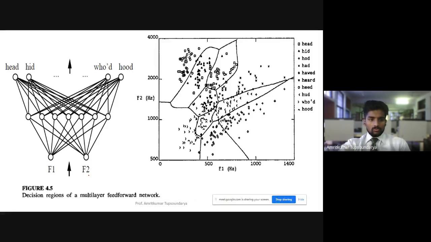Right. So this is a normal representation of the multi-layered network, which is a feed-forward network, if you can see, right. The arrow denotes that this is the input layer, this is the hidden layer, and this is the output layer, right. Input is given from here, and this is where we get the output. So it's a feed forward network. So we have this multi-layered network, right?